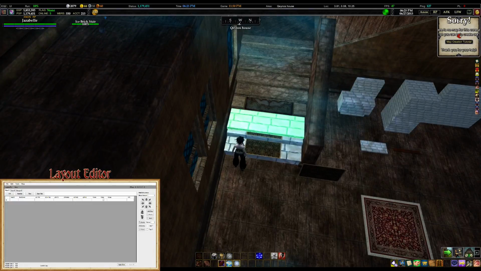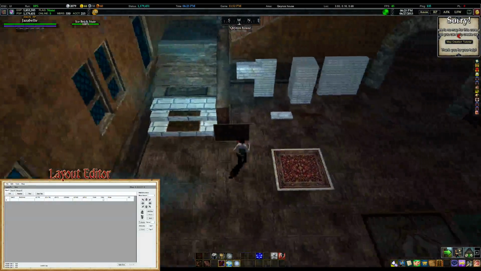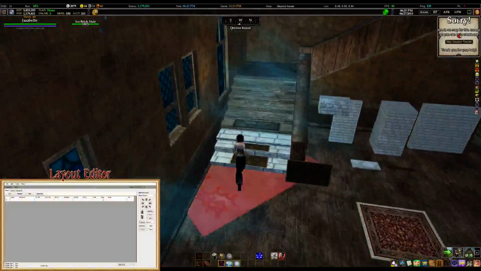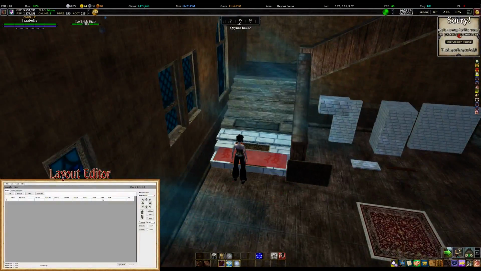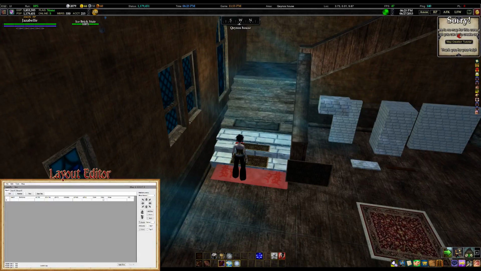This is why I like using the layout editor. Don't have to worry about all that stuff. Okay. So those are just some ideas. I know I didn't use all of my items here, but not all of them are going to work. See, for these, it's quite a thick rug, and the center is pretty far out there.